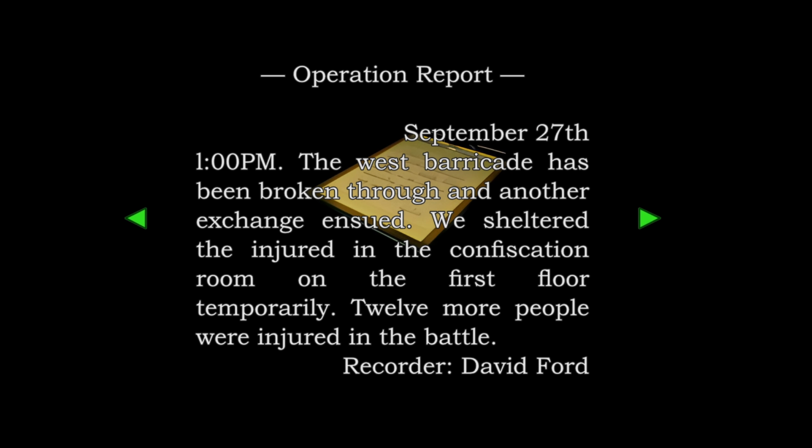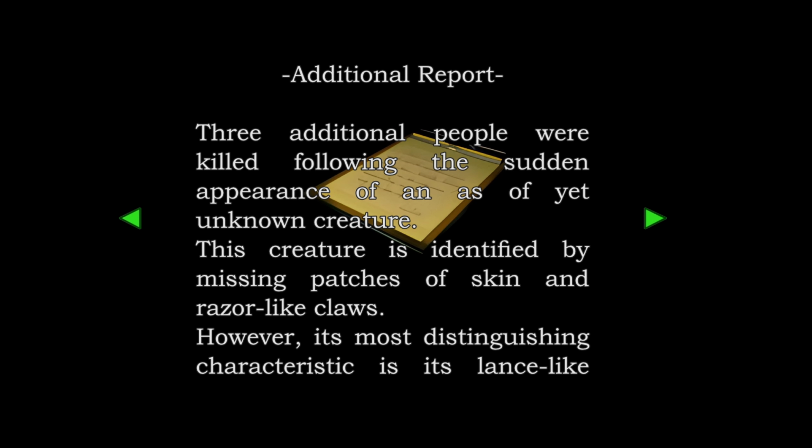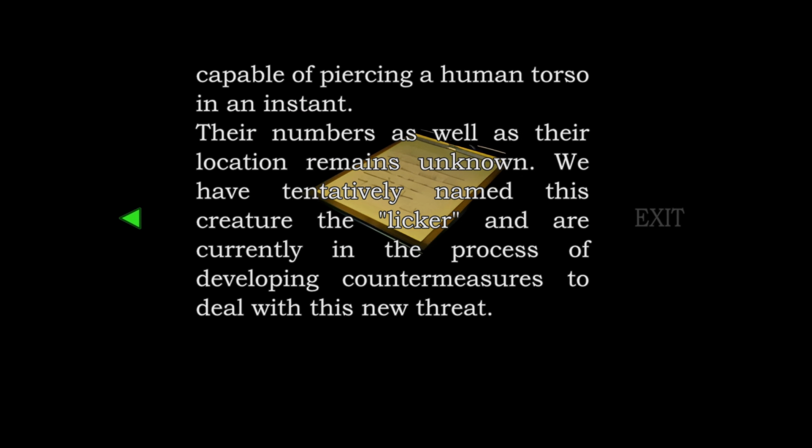The West Barricade has been broken through and another exchange ensued. We sheltered the injured in the confiscation room on the first floor temporarily. 12 more people were injured in the battle. David Ford, additional report. 3 additional people were killed following the sudden appearance of an as-of-yet unknown creature. This creature is identified by missing patches of skin and razor-like claws. However, its most distinguishing characteristic is its lance-like tongue, capable of piercing a human's torso in an instant.